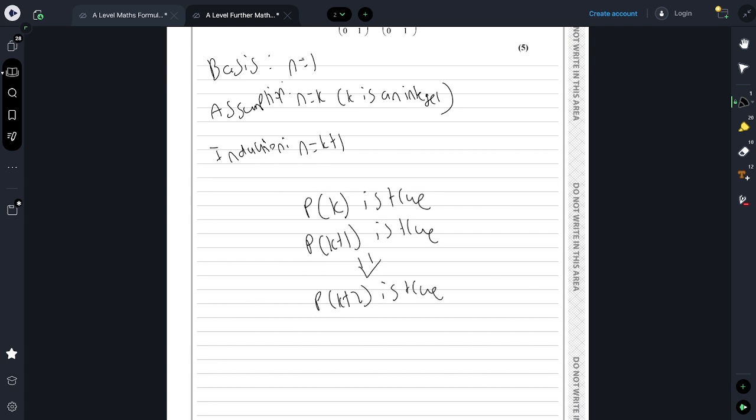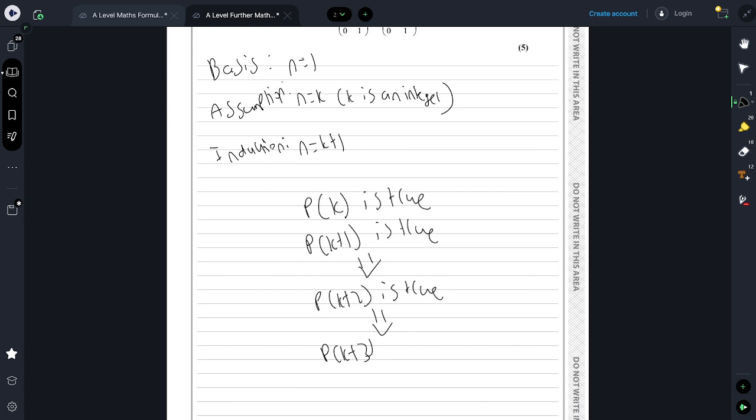And in the same way, if k plus 1 is the assumption and we know the next number is true, that means this can then be the assumption, which we know is true for the next number, P of k plus 3. And therefore, we know the next number after the assumption is true. So if we assume any given integer is true for k, and we prove the next number onwards is true, then we can create this chain of reasoning, right? If we know that an initial integer k is true, and then the next number is true, this can be the assumption step for the next integer.